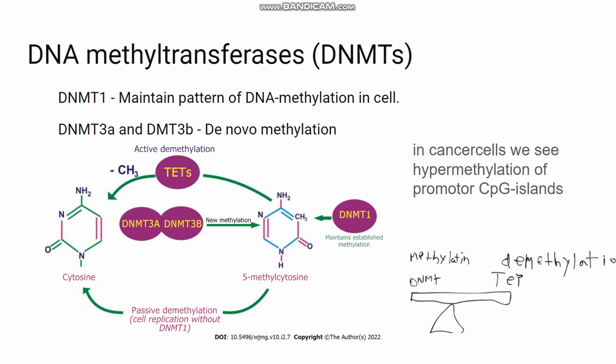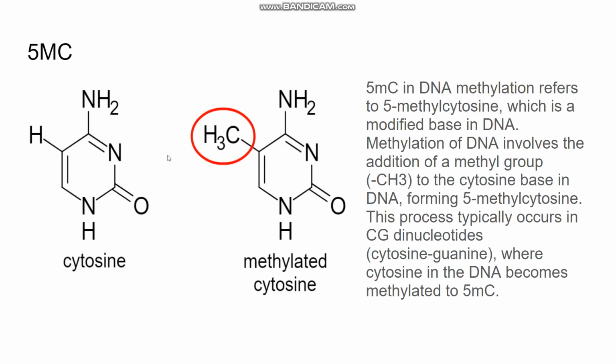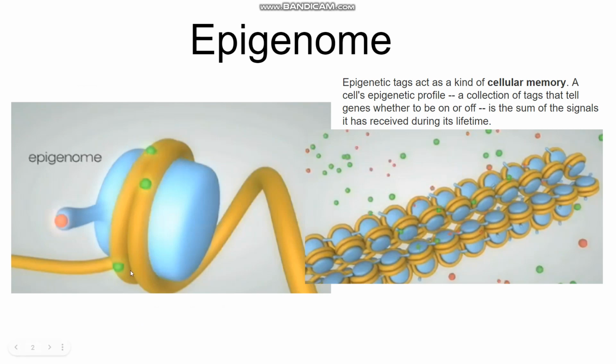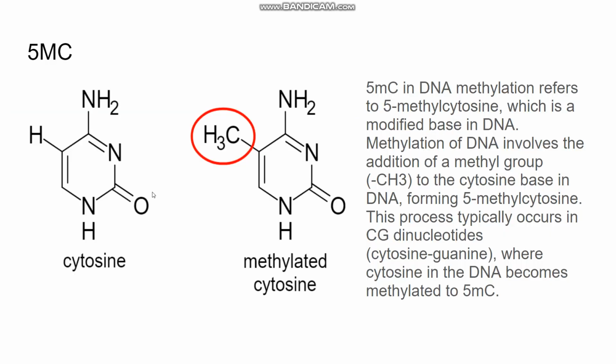I'm going to talk about TETs a little bit, but just to understand what demethylation is: when you're methylated and then you're demethylated, you're unwinding it again. You're removing the methyl, so the genes are not silenced anymore. So then RNA polymerase II can read it and transcribe it as normal.